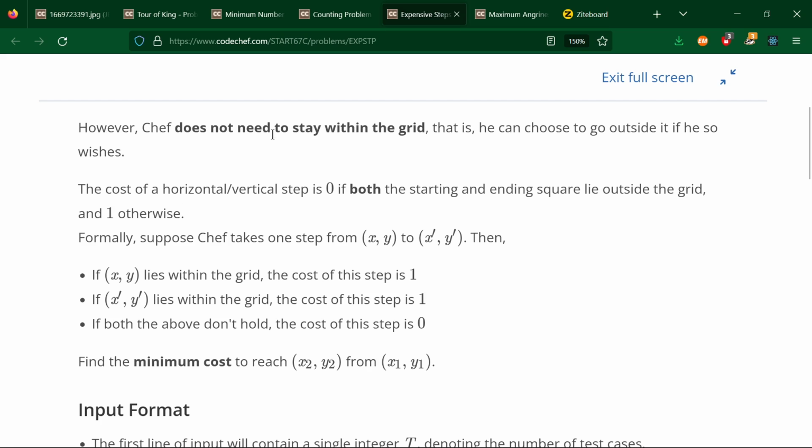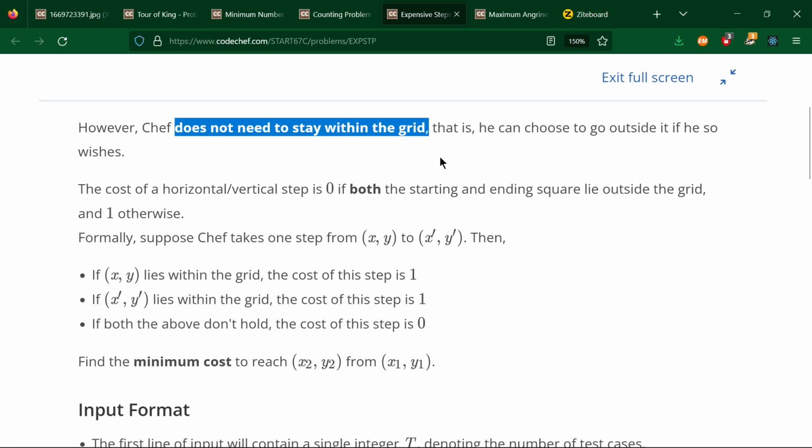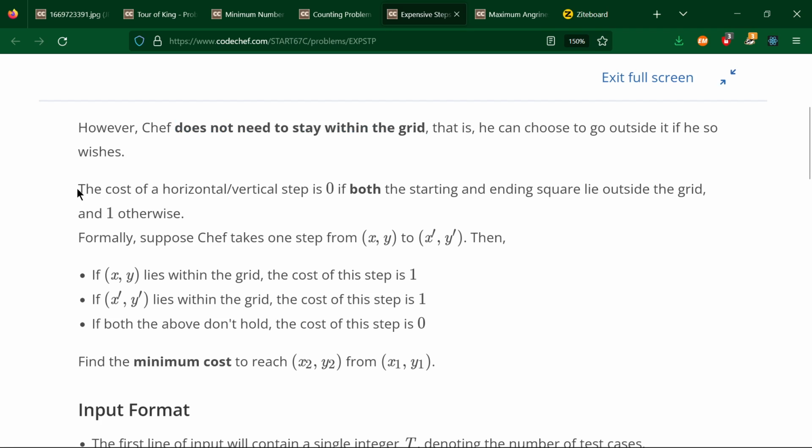These four types of moves are possible. However, Sefi does not need to stay within the grid, which means he can go beyond the grid, that is, he can choose to go outside if he so wishes. If both the starting and ending squares lie outside the grid, the cost is 0, otherwise one move costs 1.